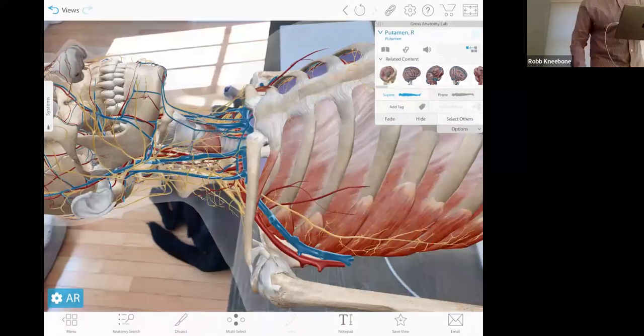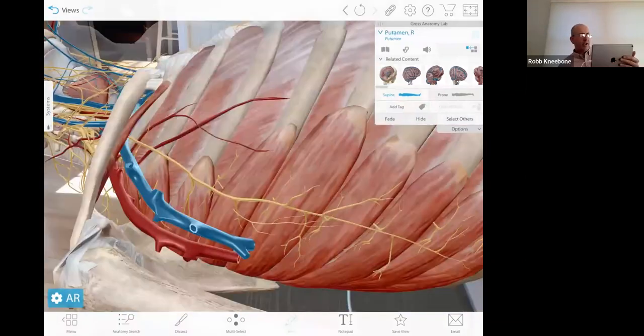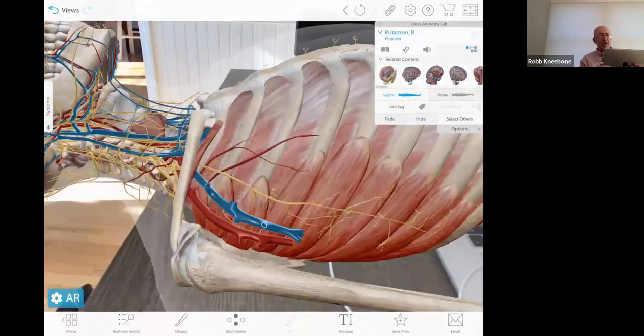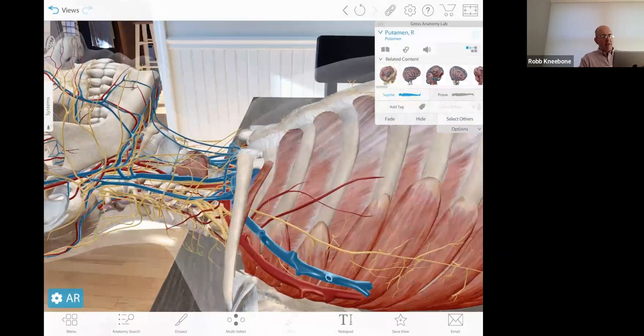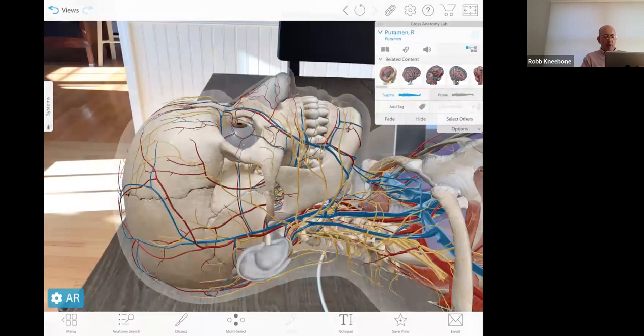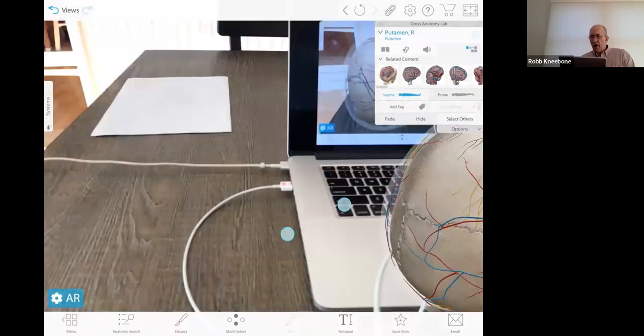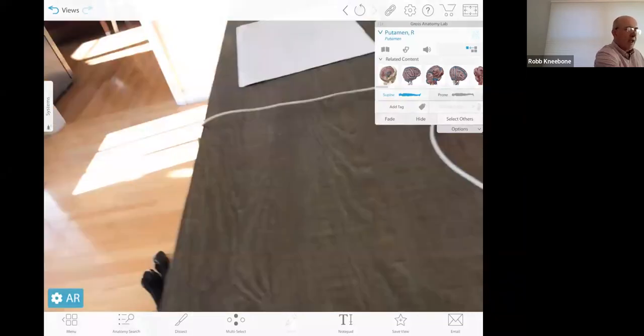And one of the nice features that we offer at Visible Body is we want to make the learning experience fun and engaging for students, but we also want to offer a good value for your purchase. And so we offer a lot of content with your subscription. One of the things we offer, I'm going to move this model over here, are augmented reality lab activities. And you may see these pages back here. These are just printouts. I'm going to turn them over right now. These are just PDFs that you can print out, and you can use them in color or black and white.